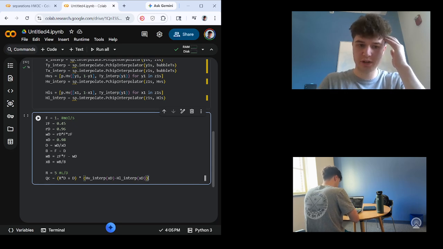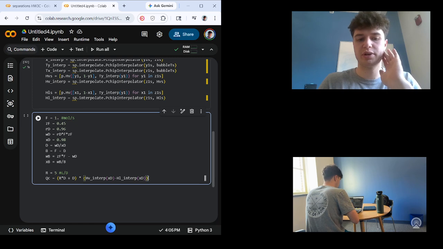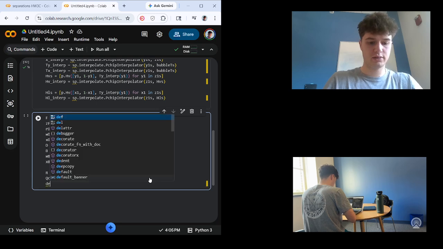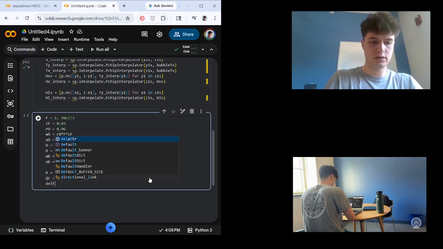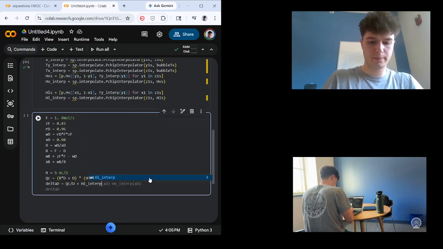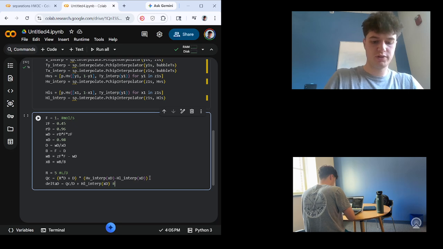And just so you guys know, this is actually the condenser cooling down to its saturation liquid temperature. And then our delta D is going to be equal to that equation that we derived, QC divided by D plus HL interp XD. And the units for that are going to be joules per mole.